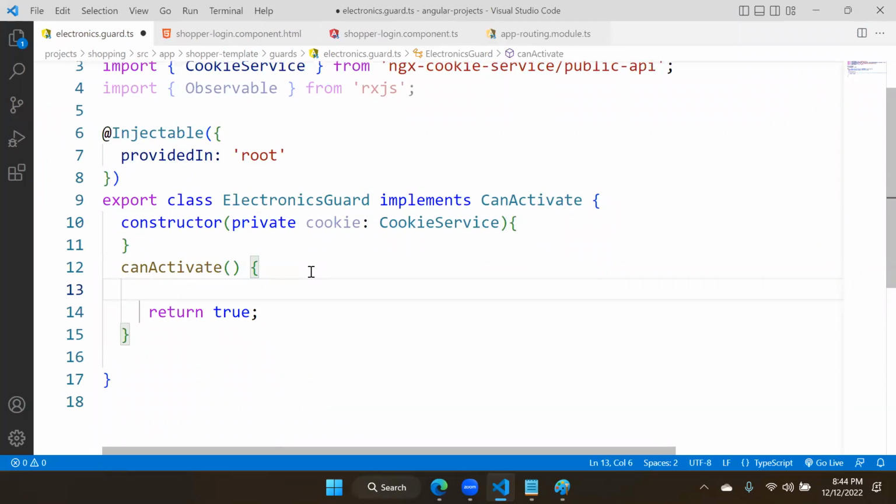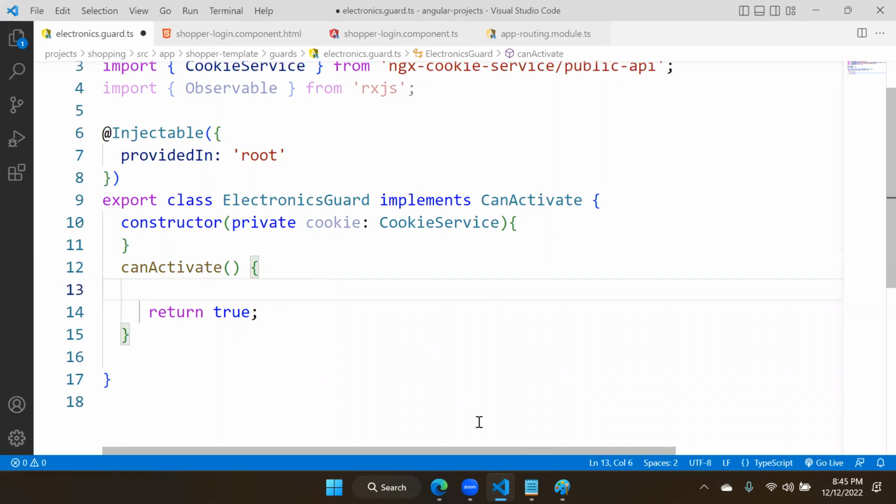How to verify whether the cookie is available or not? Actually, different cookie libraries have different techniques. Some cookie libraries will verify equal to undefined. Some cookie libraries will verify equal to empty.